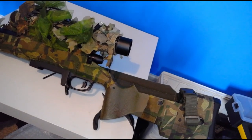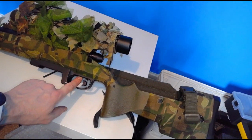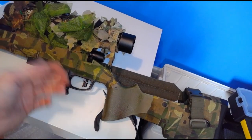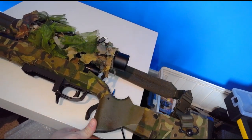Didn't take too long. If you were to feed the tube through there, it comes out sort of here. And what I did originally was fold it up and then go into this part here where you can see this little hole. Which got in the way, so I've tried it this way and it looks like it's going to be an absolutely perfect fit.